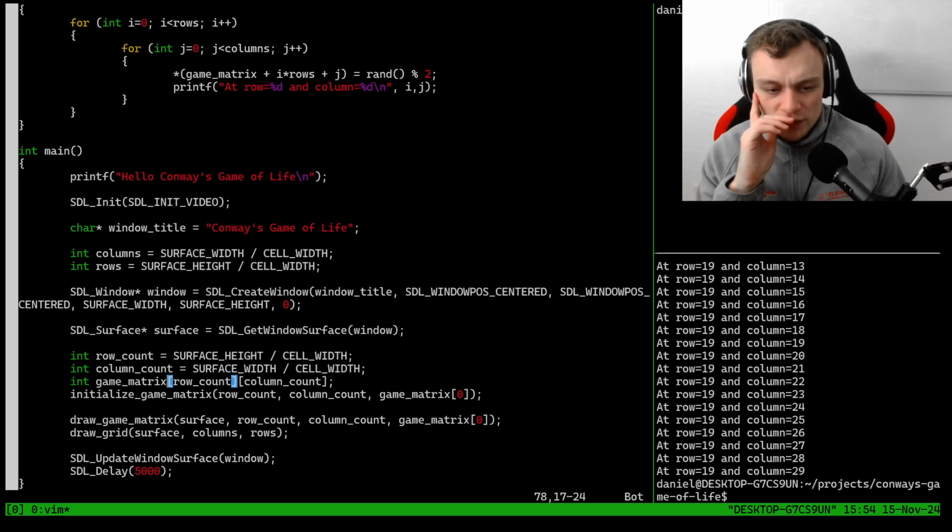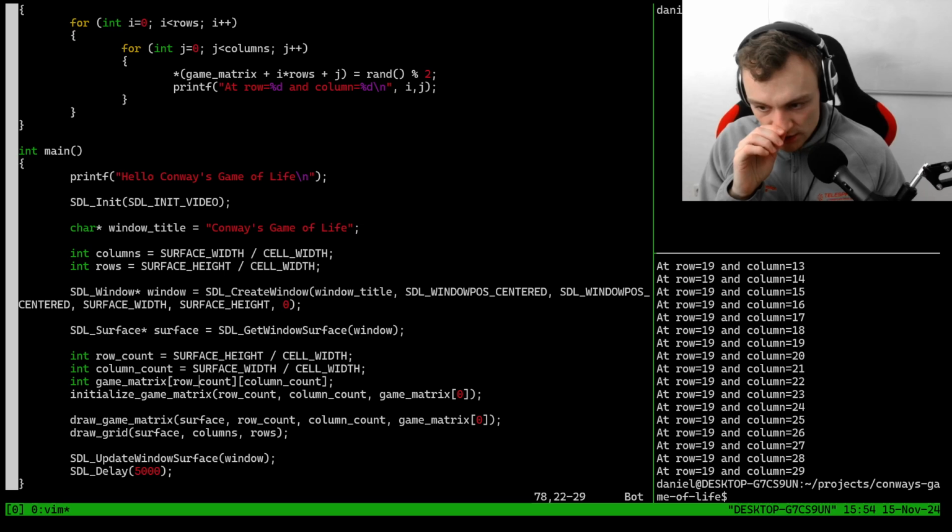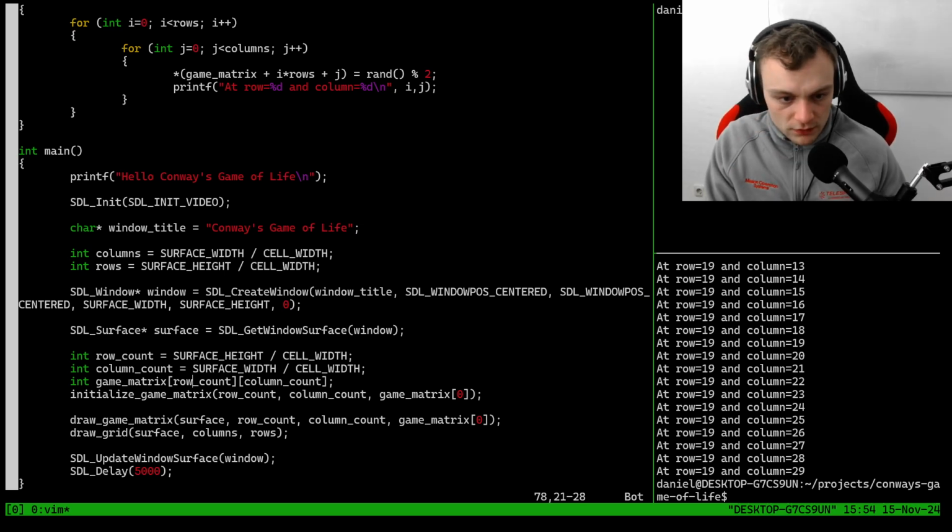So, but why is that? The game matrix, the first array operator here defines the row count. Is that actually true? No, maybe not. Maybe this is the column count. And this is the row count. Why?